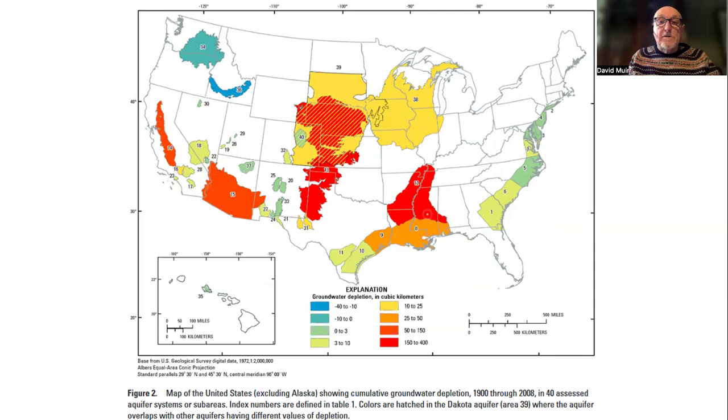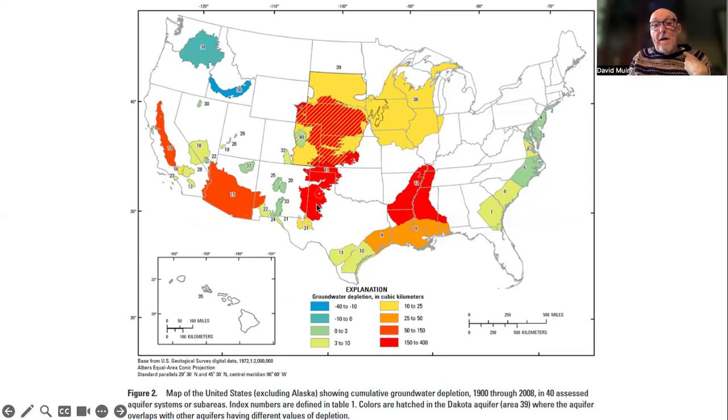map, I'm not going to go into any detail, but you can just see the color. The color shows you those aquifers which are now under threat, which are now stressed by the amount of water that we are removing from them. And you can see that it's most of them.